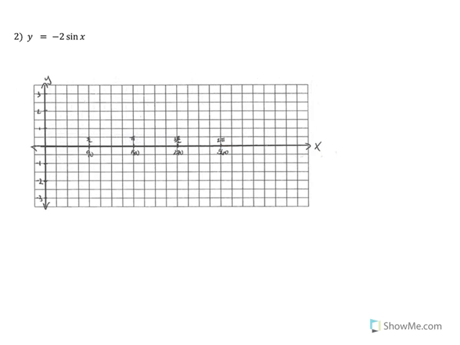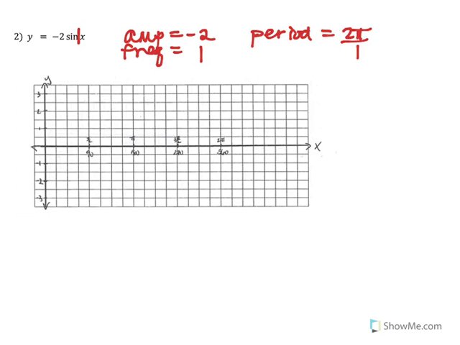Okay, so second example. Amplitude is the number in the front, so my amplitude is negative 2. Frequency is the b value, that's what's in front of the x, so it's going to be 1. So I'm only going to see one full curve. Period is equal to 2 pi over that b value, so 2 pi over the frequency, and when I simplify, I just get 2 pi. So it would take that normal amount of time. This one isn't going to be stretched or shrunk horizontally, only vertically.